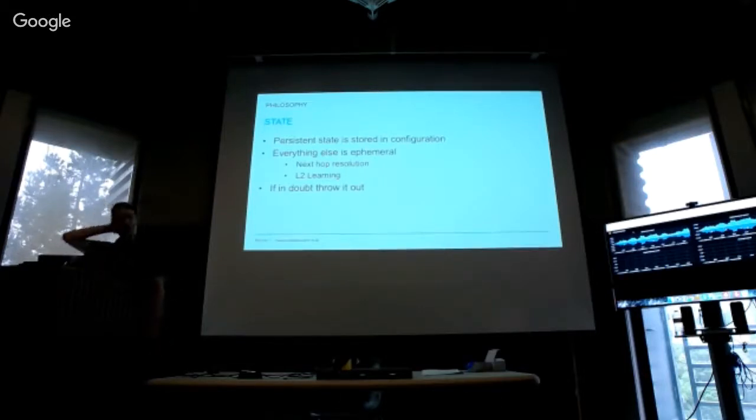Right, so with this idea that the controller is not necessarily reliable, what's going to happen is that we lose a lot of state, right? So if there's state that's persistent, then it's in the config file. And everything else that we learn in the network, we just assume that at any point we can lose it. If there's any question about are we still synchronized, or the controller restarts, then it's just going to start from scratch and relearn everything, or your next hop resolution and layer 2 learning. So every time you reload the controller, there will be an impact in forwarding behavior because you'll lose all the learned MAC addresses, but it's fairly minor. It learns that stuff pretty quickly.